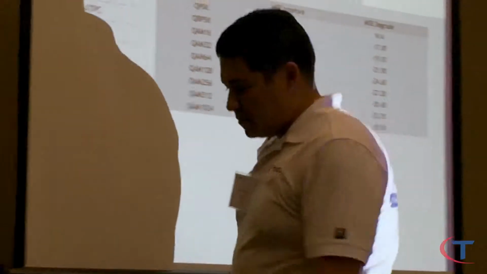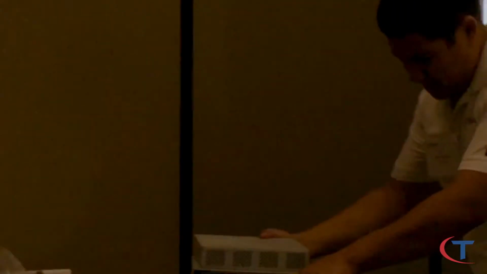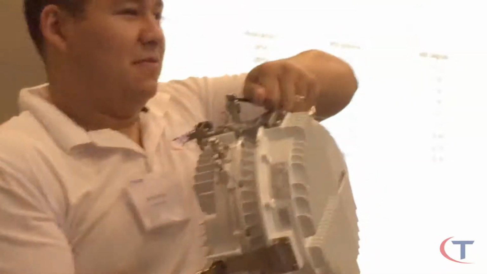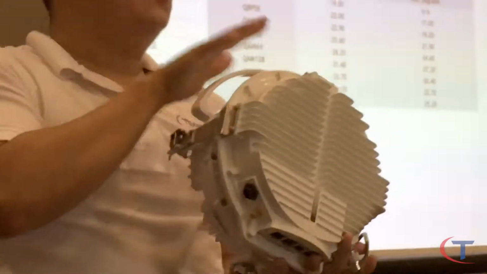Correct. I've seen cases where it happens, and good thing you brought it up, because I don't think I mentioned this before. This is called a carry handle. This is not a carry handle, okay? This is actually a carry handle.